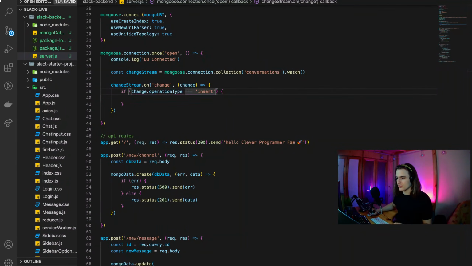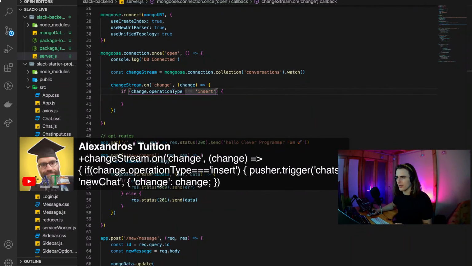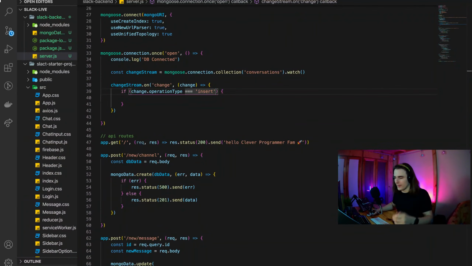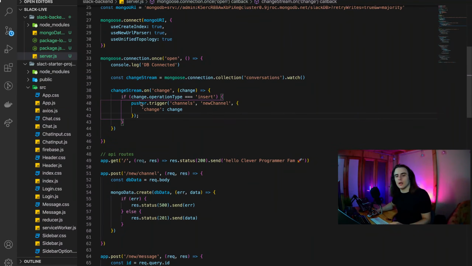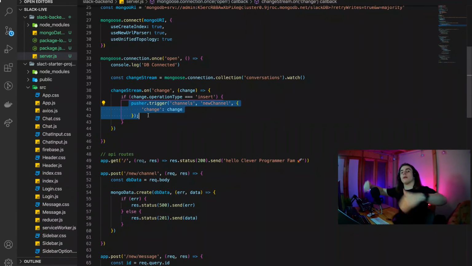Exactly, Alexandro literally dropped the code in here. So that's what we will be adding. If it's insert, we're gonna go ahead and trigger a pusher, which is gonna be a new channel event on the channel stream. That is literally gonna be watching if we are adding a new channel.